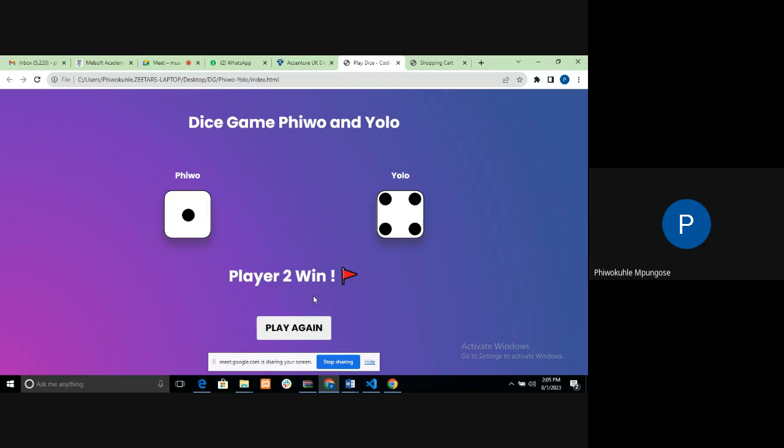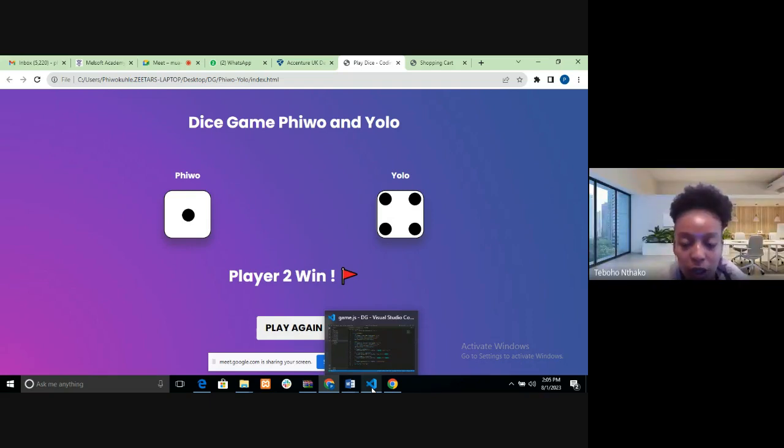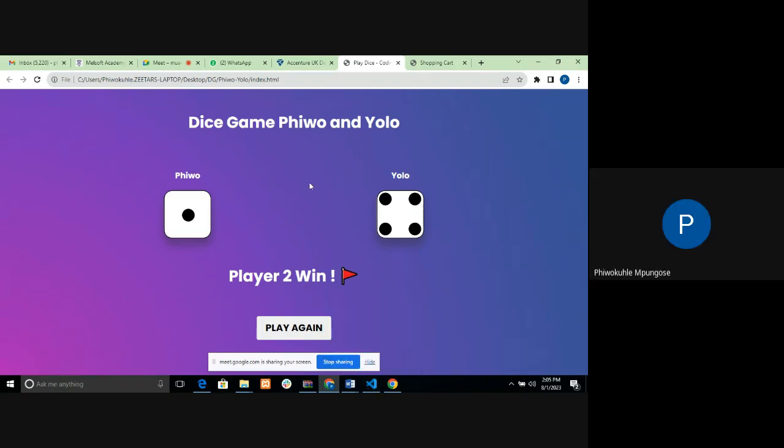And then, must I share also the code? You can begin just showing us how the game works, and then after that, show us the JavaScript code only. Okay, so basically the game is quite simple. There's only one button, the play again button. If you press this button, it will show you which player won, and everything is done manually. So when you want to change the names and the players and everything else, you have to do all the changes in the code.